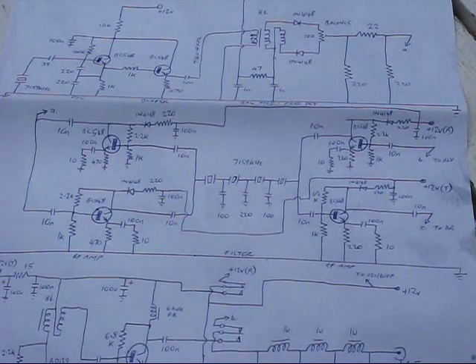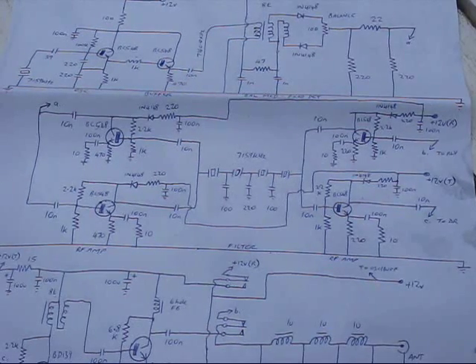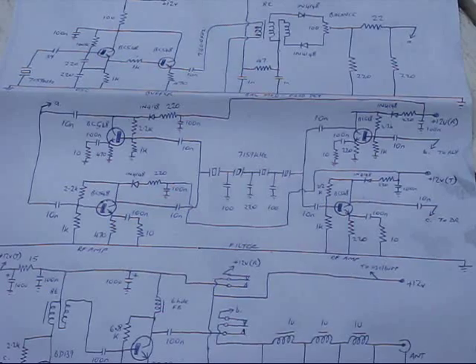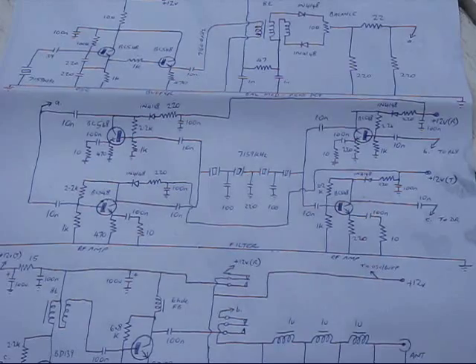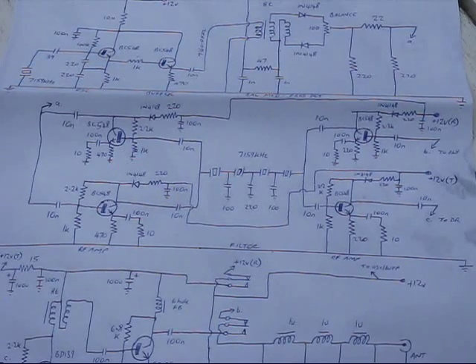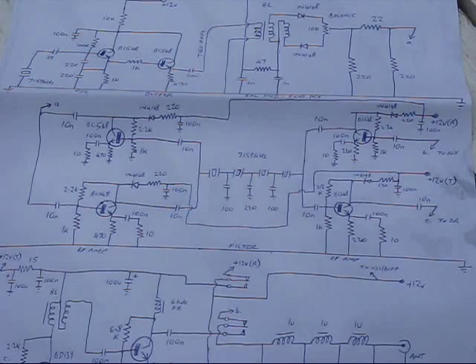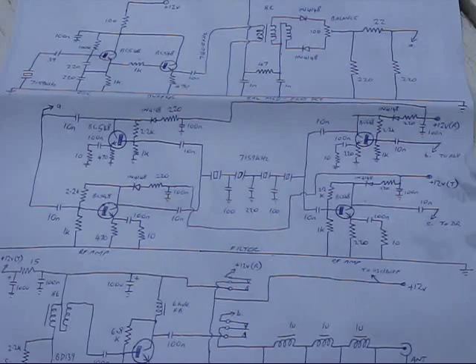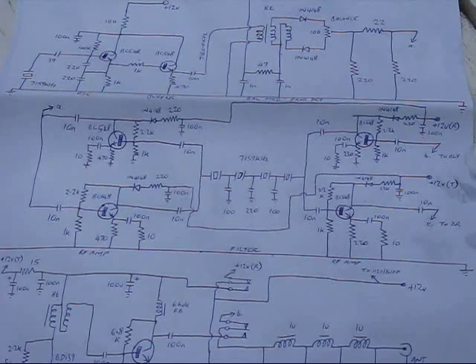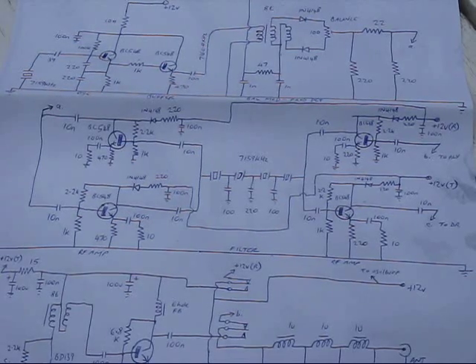In the middle of the screen is perhaps the most complicated part of the transceiver — right in the centre is the crystal filter, which uses crystals for 7.159 MHz. The bandpass is approximately 7.157 to 7.160 MHz, providing a lower sideband signal in conjunction with the carrier oscillator which is on 7.160. Two of the surrounding transistors are used on receive, and two on transmit — it's a bidirectional circuit, which makes switching a lot easier than if you had to use relays.